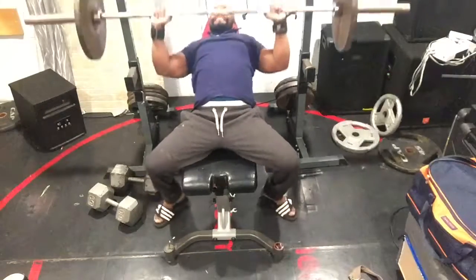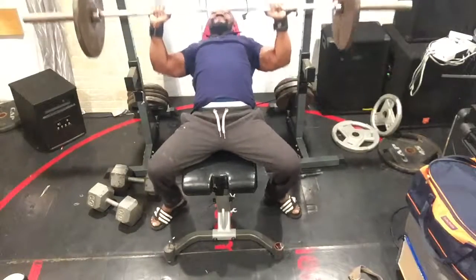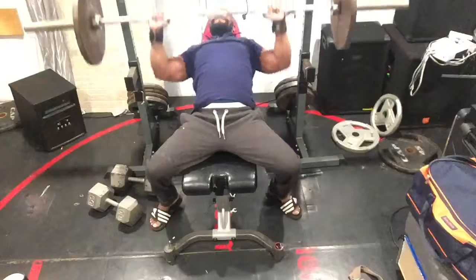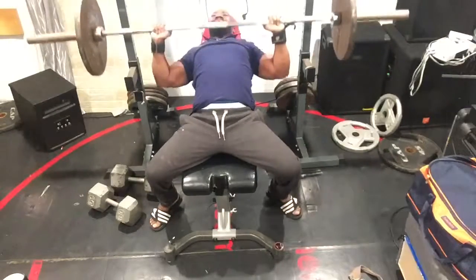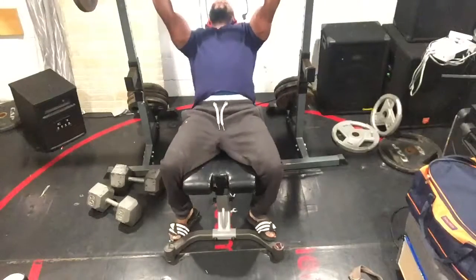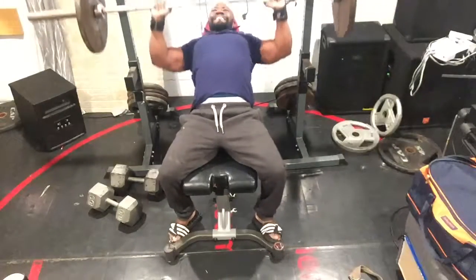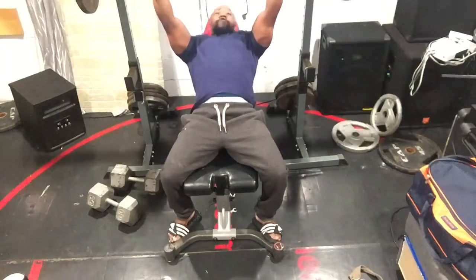All right, guys, this is it. The time has come. We're running into the end of the workout. I went up two tens on each side because I felt a little better, a little stronger. But this was a great workout. You know, give it a try. You might be able to do 300 or more. I did 412, and I think I could have done more. But my daughter was up, I had to go.